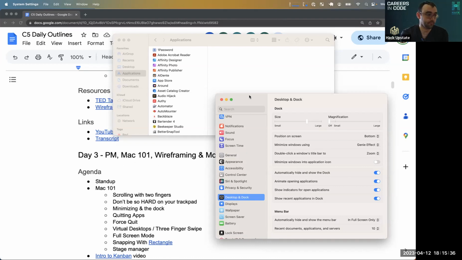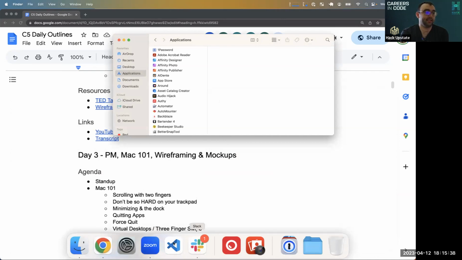Okay. Now, you may notice that there are these tiny little dots at the bottom of some of the applications, but not at others. So you can see my system settings, I don't have a dot under, but under Zoom and Slack, I do. This dot at the bottom means the application is actually running. So on Windows, when you hit the close button on a window, that application closes, right? It's gone, it's out of here, you don't have to worry about it.